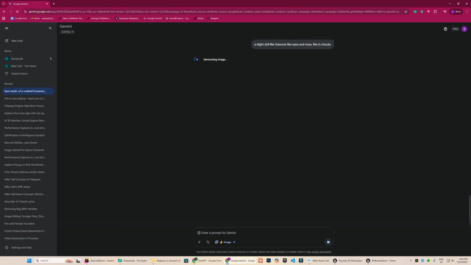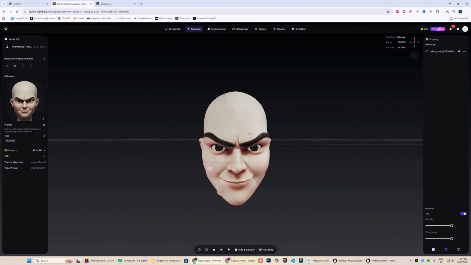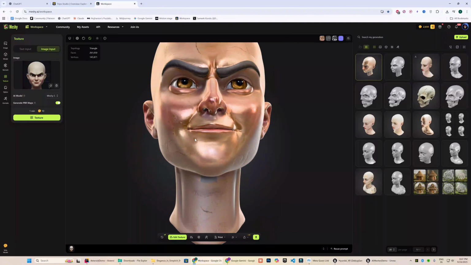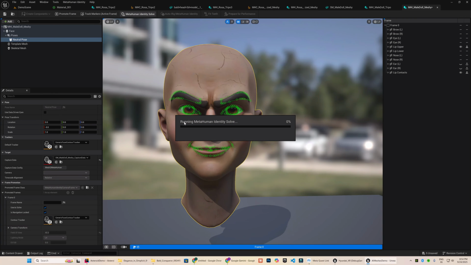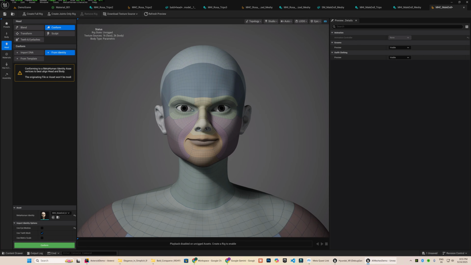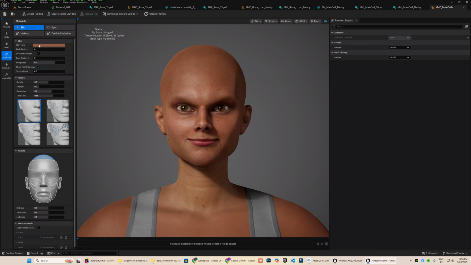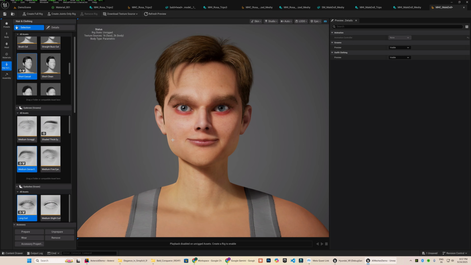Now let's move on to a slightly stylized example, a menacing looking boy. For this one, both Tripo and Meshy produced equally good results. As usual, I imported the generated face inside Unreal Engine and created a new Metahuman identity. Then I used that identity to conform a new Metahuman character. The facial geometry is highly accurate in this case. The only area that needs extra attention is still the texture, which you can easily refine in tools like Substance Painter to achieve a perfect match.